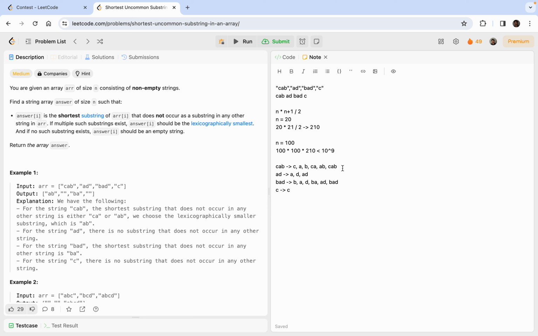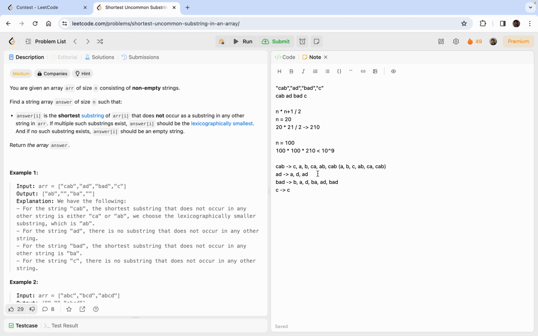So what we'll do is when we are creating all these substrings, we'll also sort them. While sorting, we'll keep two parameters. First is on the basis of length, so that the smallest one should come first, and if the lengths are equal, then we'll sort according to lexicographical order. So after sorting, this would become A, B, C, then AB, BC, and CAB. So now we'll check A, it's repeated, B is repeated, C is repeated, AB is not repeated. So AB would be our answer, right?